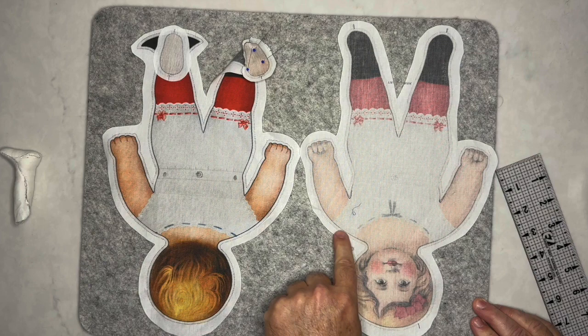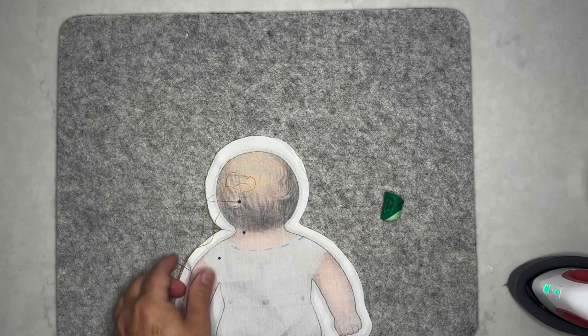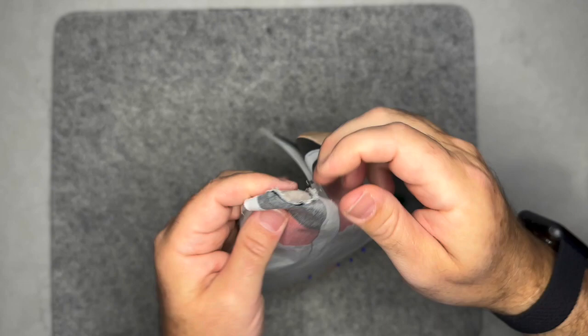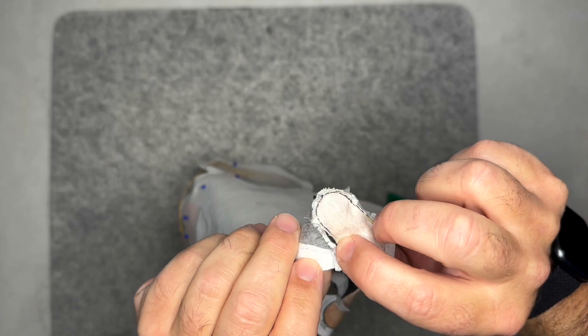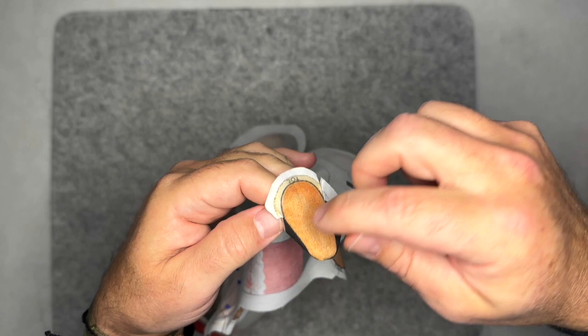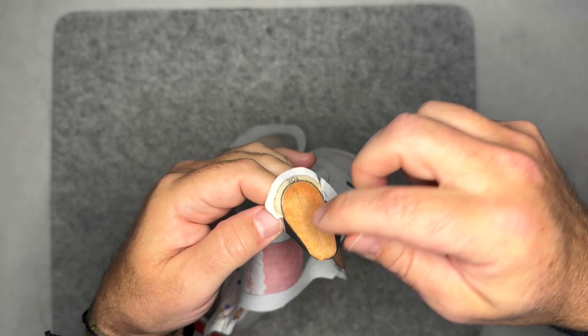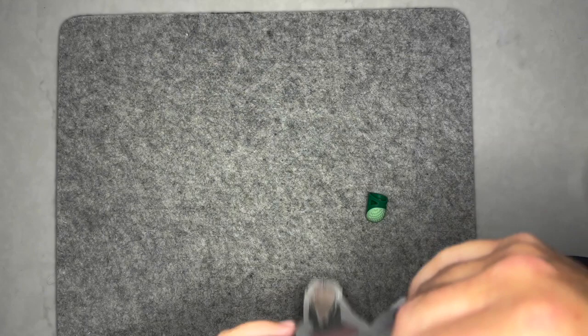I'll put the front and back together, finish the boot, and show you how one side looks stitched in those different thread colors. We're done with both feet — here's what they look like. We've trimmed around the seam allowance, clipped it so it'll turn easily, and pressed open a little of the seam at the joining area to reduce bulk. When you turn it inside out you can see the structure — basically you've joined the pieces to create a complete foot shape.